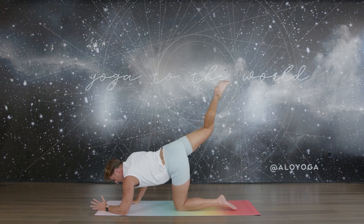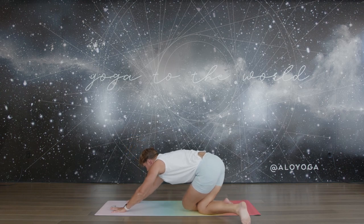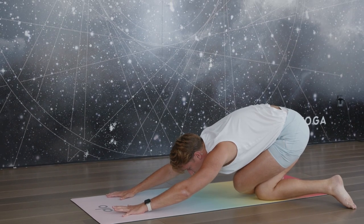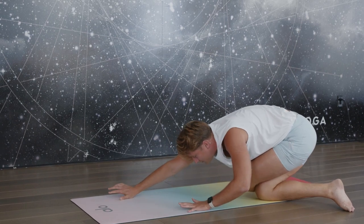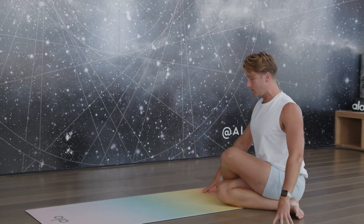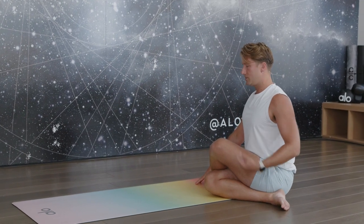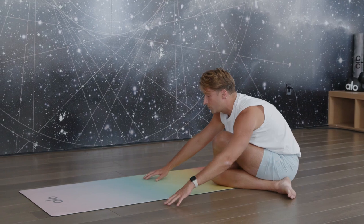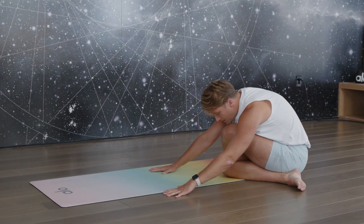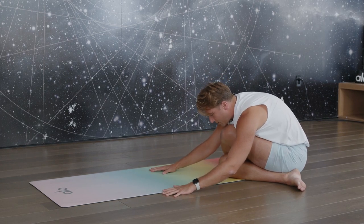The next time that leg goes back, cross the knee all the way to the back of the left, coming into what I'll call a little cross-legged child's pose. Send your arms forward towards that right edge of the mat, push your hips back. If this is enough, stay there. If the option to guide the hips all the way back in between the heels is available, come into a little gomukhasana seat — nice and easy tall spine, hips settled down in between the two heels. You can either stay tall here or take your fold forward, chin towards the top of the knee, and breathe into the hips.